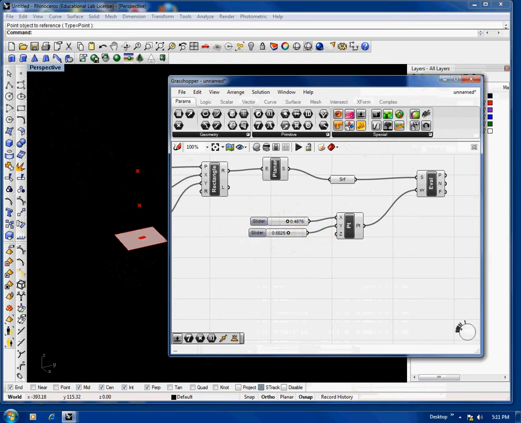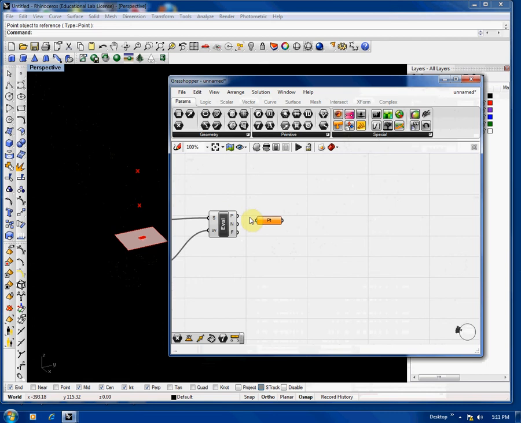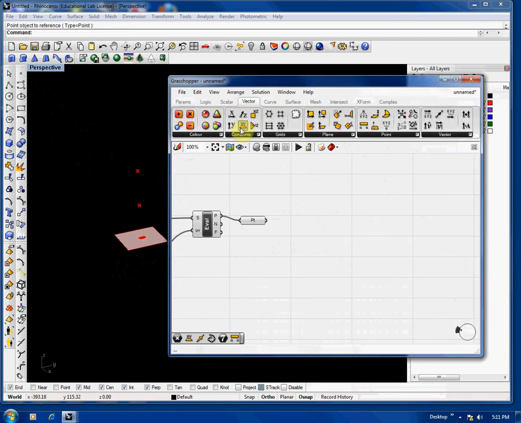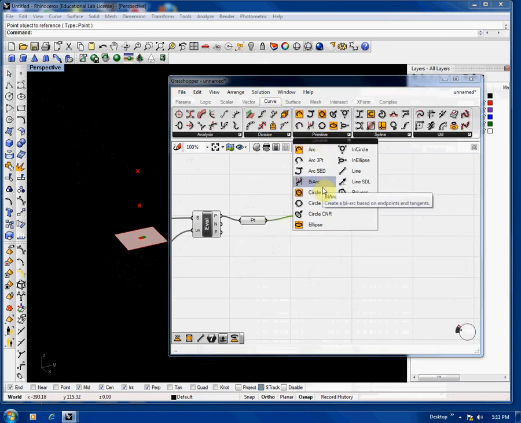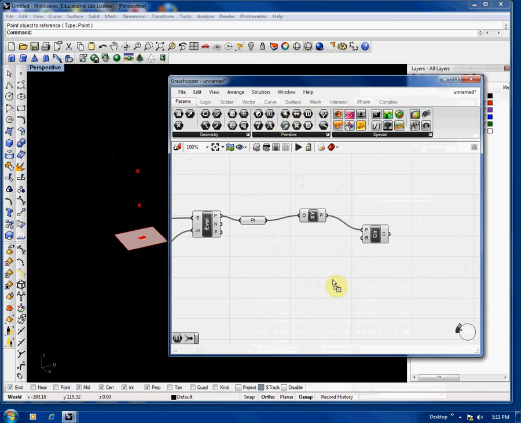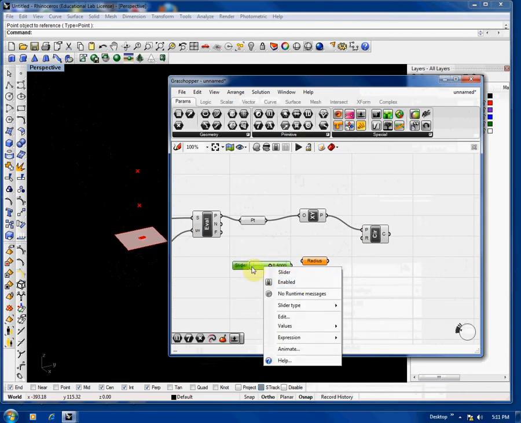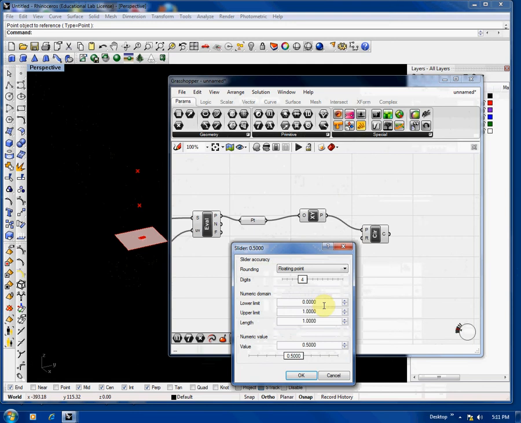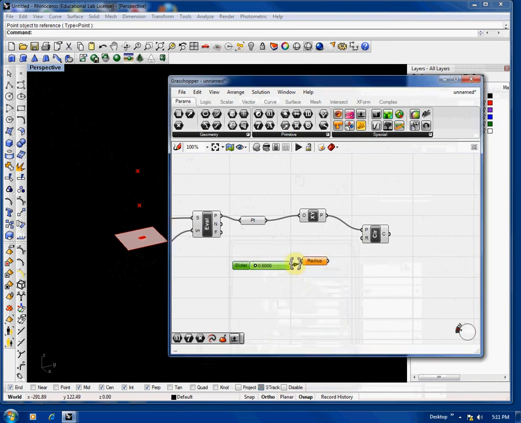Okay, so now we want to put a parameter for this point. Now create the XY plane again so we can create the circle. Curve. Finally select the circle here and create a radius for it. So now we just name it radius really quickly. Get a slider over here. Probably put it to 10 or something like that.